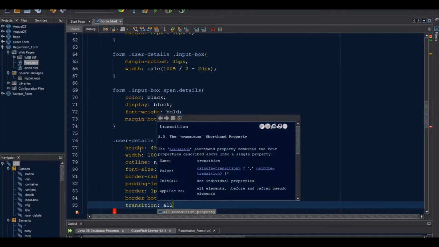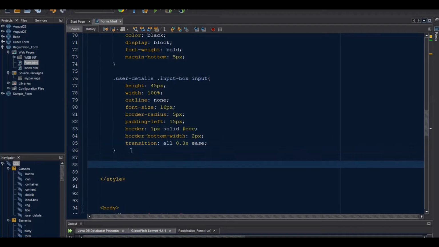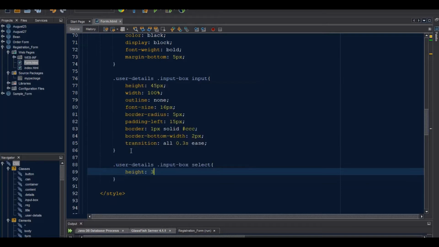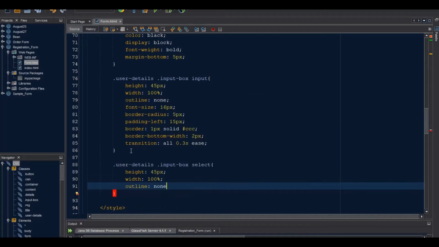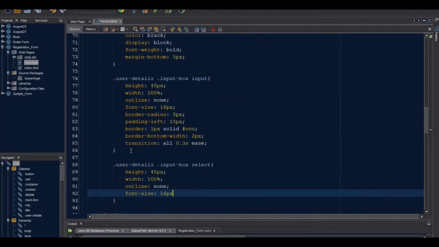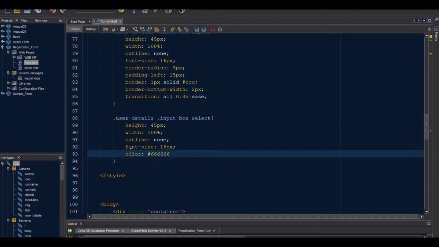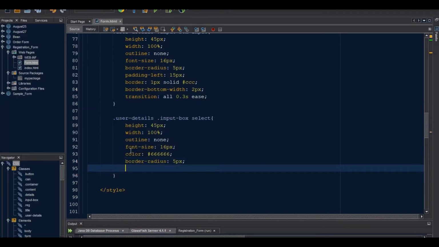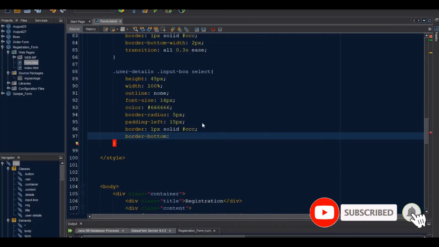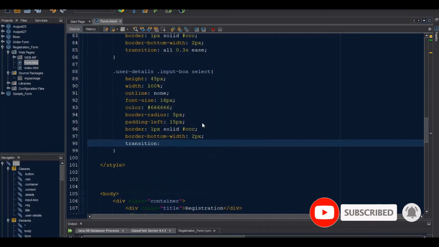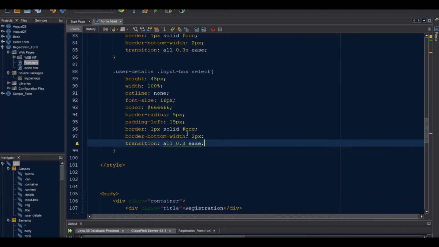and add the transition all 0.3 seconds. Then the user details input box, select, height 45 pixels, width 100%, outline none, font size 16 pixels, color hexadecimal #666, border radius 5 pixels, padding left 15 pixels, border 1 pixel solid. Add border bottom width 2 pixels, transition all 0.3 seconds.